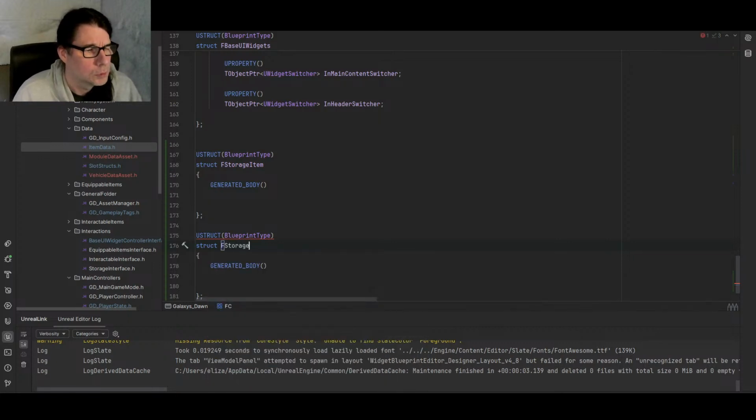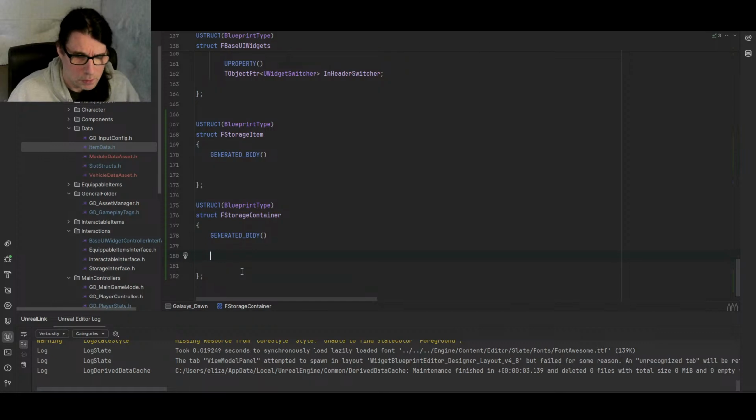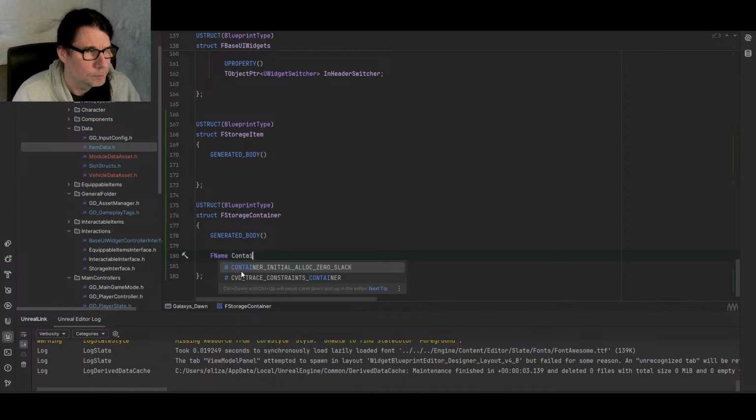Storage container. Oh my god. Container. Cannot freaking spell. Anyway, let's see here. So the container is gonna first have a F name, container name.